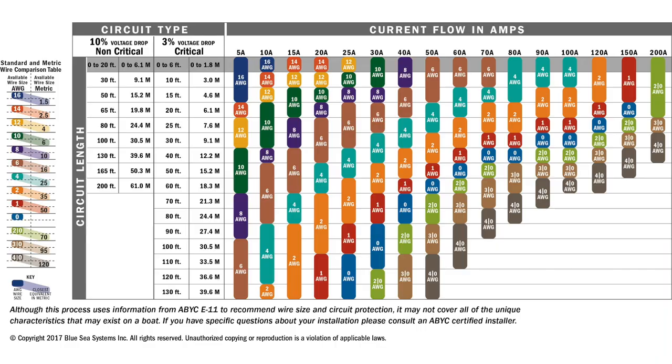That's pretty cool. Another question that we've gotten frequently is, why are our battery cables so large? And that is because you need to size them for the amount of amps you're going to be drawing off of it. Look at a chart that shows you how many amps for what size wire, and then you can figure that out. But it's so that you don't have a voltage drop over the length of your wire.